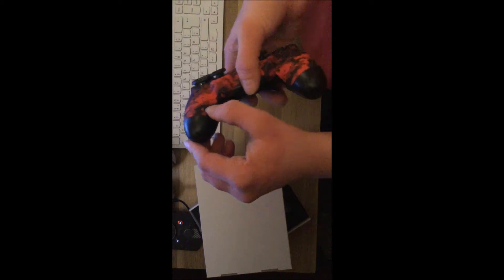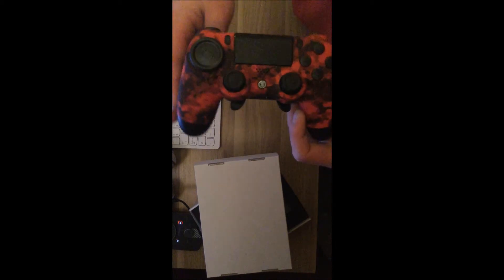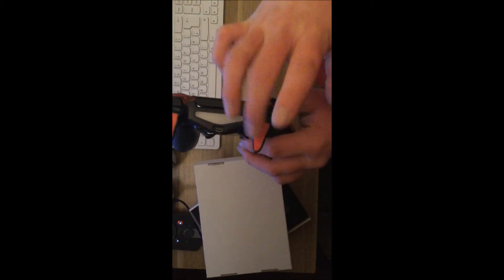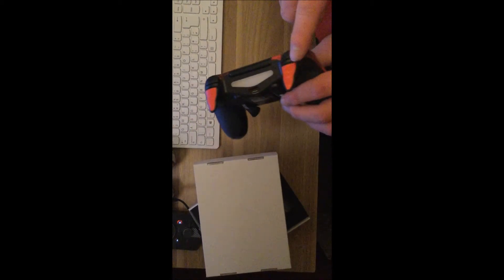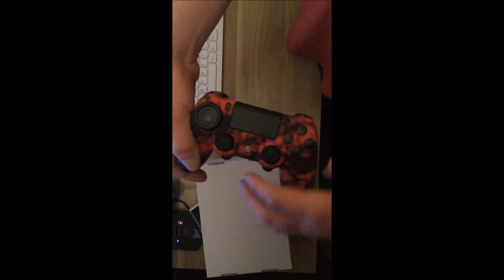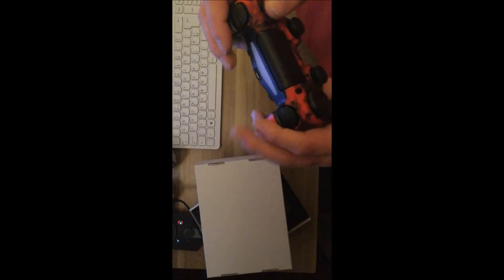Nothing else at the bottom. Obviously you've got your red digital camo — feels kind of nice to have a new controller. If we turn it to the side here, we've got trigger extenders. A lot of people don't really know what these are for — these are not trigger stoppers, these are trigger extenders. I don't use trigger stops on my controller purely because I don't use single-fire weapons a lot, and it messes with Destiny. Trigger extenders basically mean you can use two fingers for each trigger for full control. These are known as the Fangs, if you're interested.